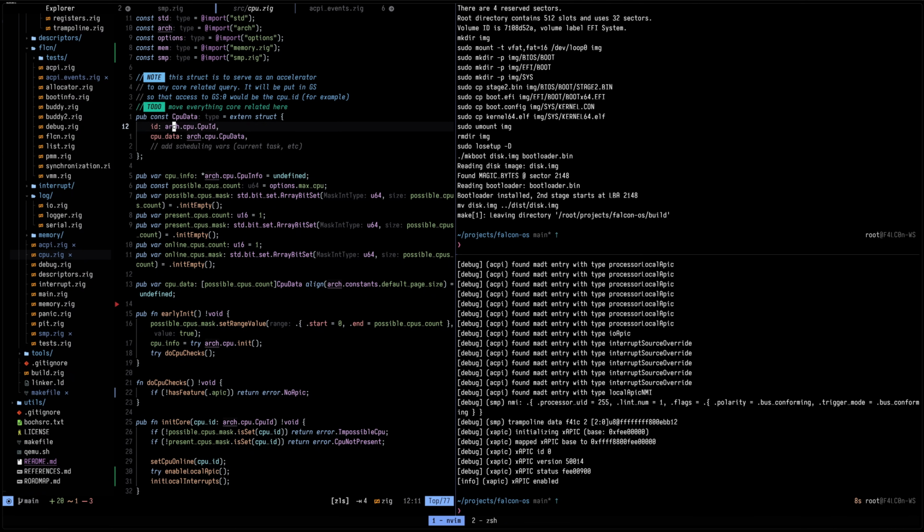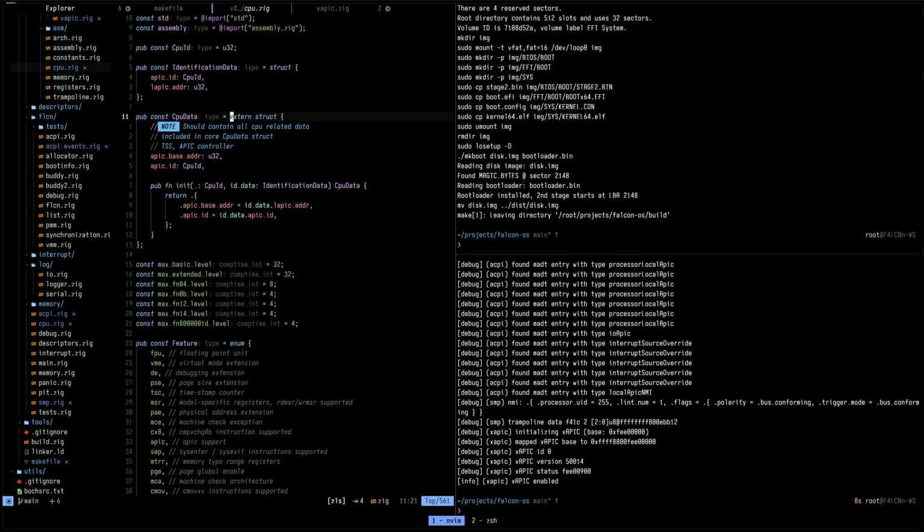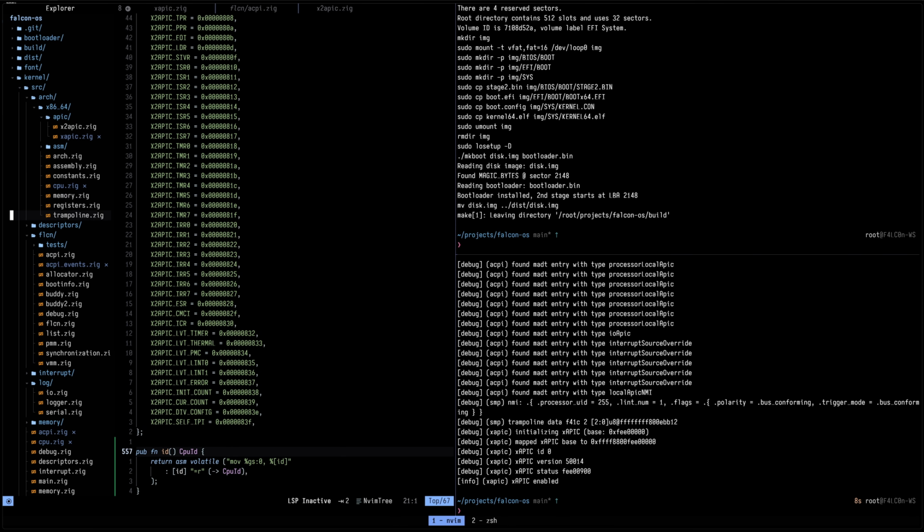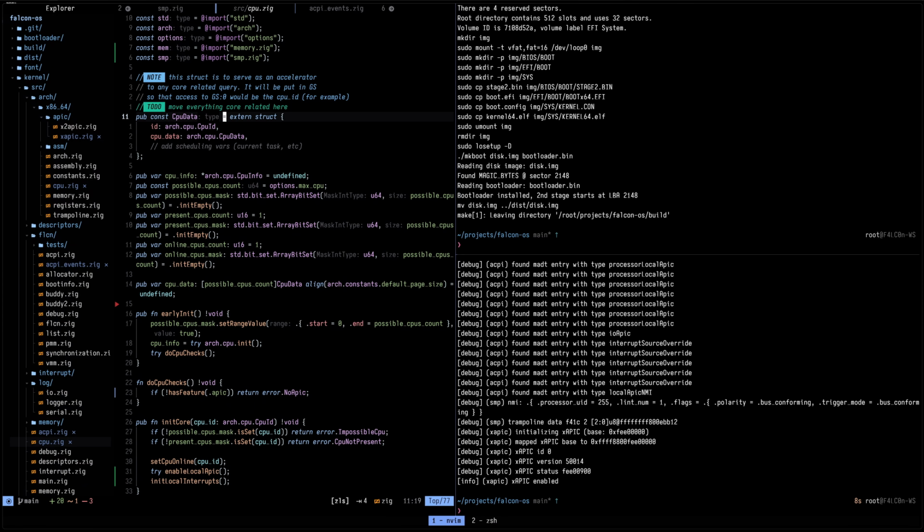There's also another thing we need to do, which would be, so here we have CPU data, which what I'm trying to say is the CPU ID, or rather CPU struct here, CPU data, that contains arch CPU data is kind of useless because this ID here we have put in this.